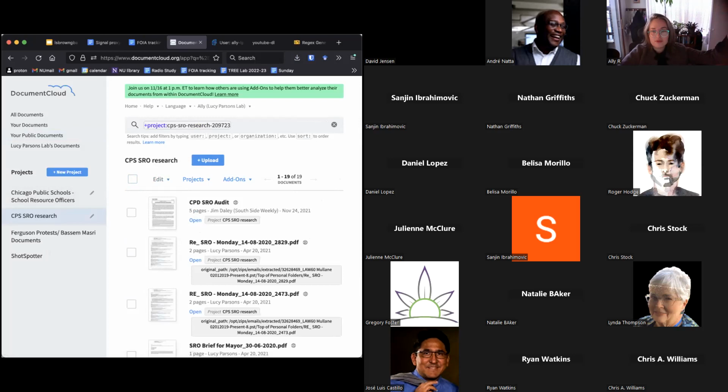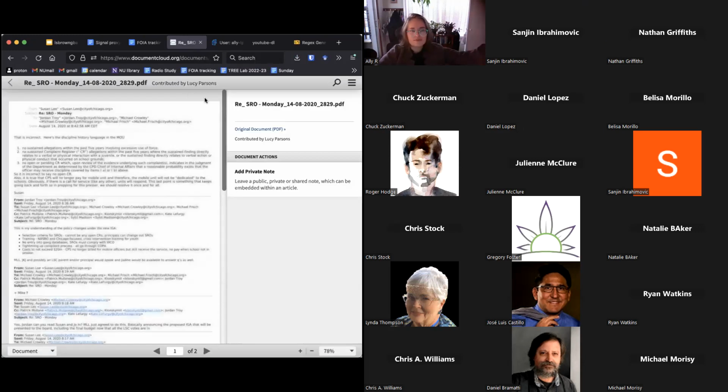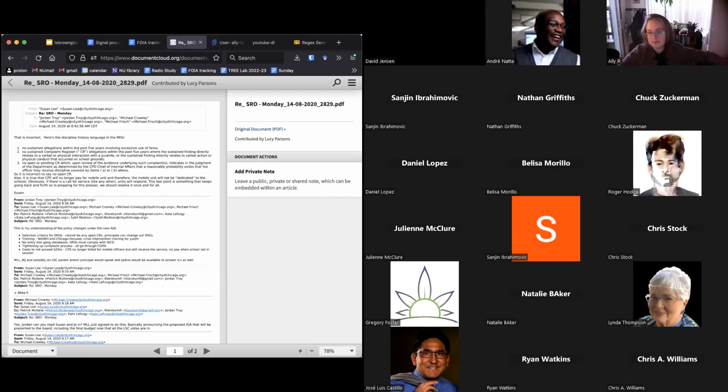I would love to have a really nice way to link documents together. If another person opened up this same email, let's say I have FOIA'd for this complaint register and then uploaded that, it would be really cool to be able to point to those other documents that I've collected that I found through first reading this one.